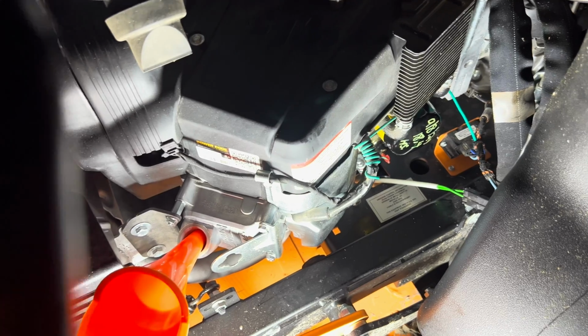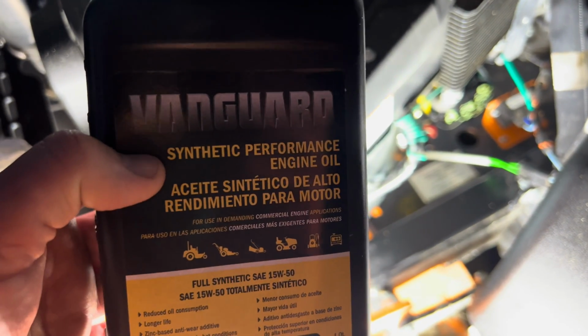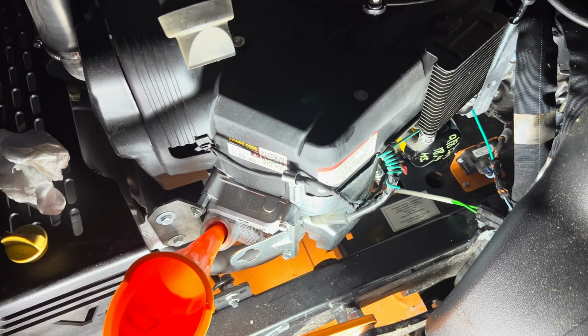And like I said, I'm putting the good stuff in. This Vanguard, that's probably some of the better things on the market currently. I know Kawasaki makes a good oil too, with zinc. But anyway, these are some pretty good oils.